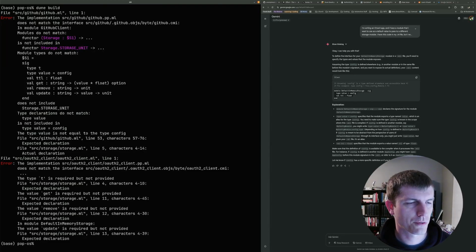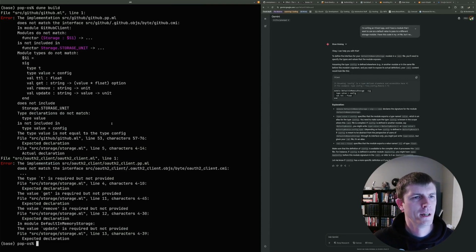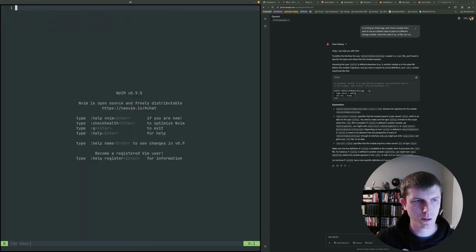So somewhere I'm using a functor that expects a storage. Looks like this is in GitHub, in the post processor. I still think that's the right way to define it, though.